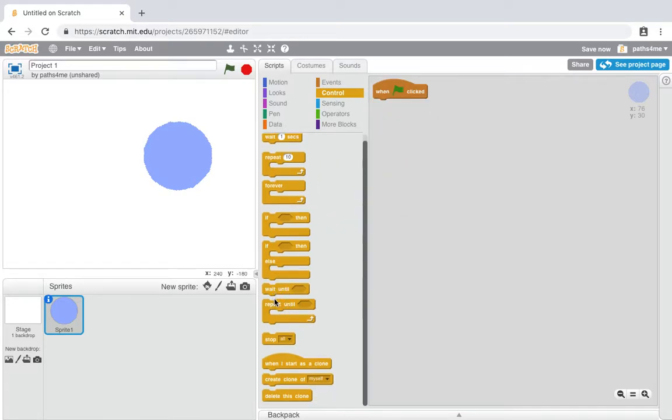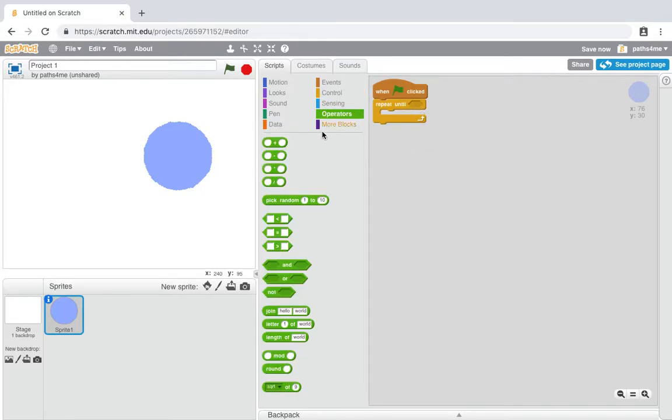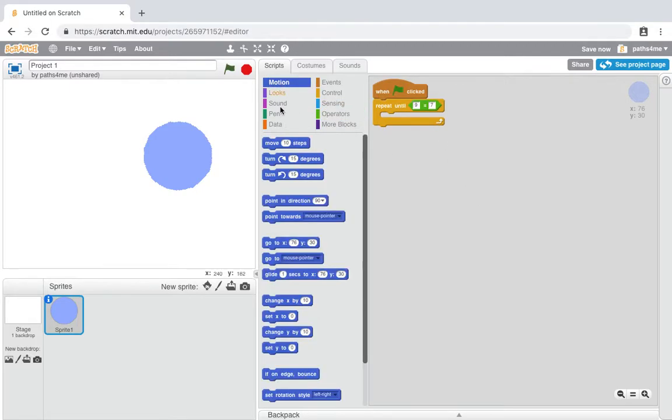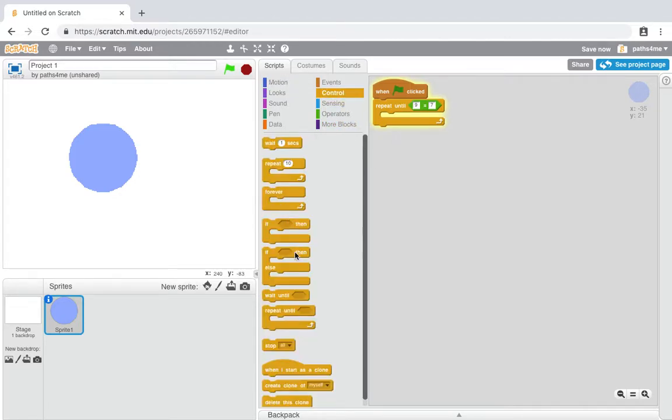Now, there are two other blocks that are actually quite useful too. There's the repeat until block. 9 is equal to 7, and we're going to have it just turn. So basically, this one is quite useful for variables that we're going to go over in the next video, but right now, just know that it'll keep running what's inside the loop until this is equal to that. And variables will help with those numbers, so it won't always be a constant. So that's the majority of the loops.